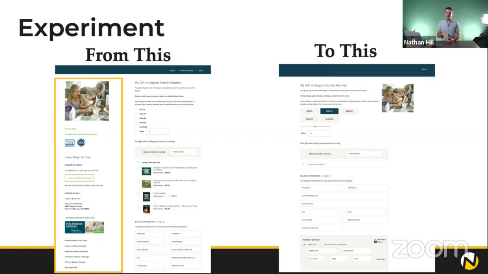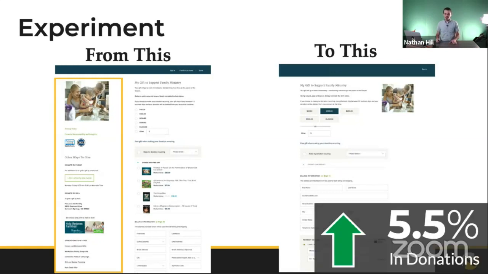And then the image moves to the right side of the page. So it's not the first thing, it's not the primary thing on the page. The primary thing is the copy, and then it moves the image to more of a supporting content position. And this led to a 5.5% increase in donations, which maybe you're saying, well, I just saw 195. Does 5 really matter? Well, depending on how many people come to your page, this could be really significant. So keep that in mind.